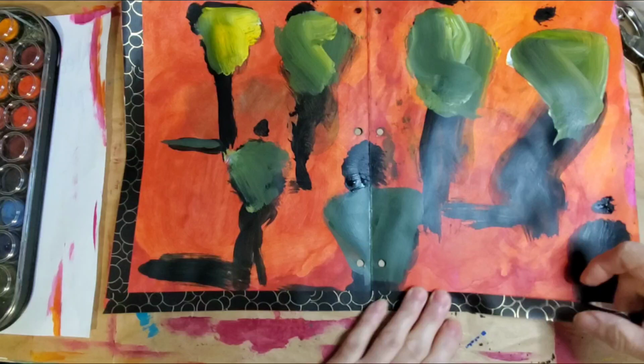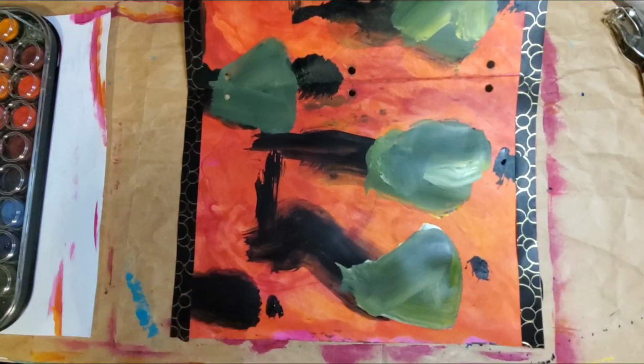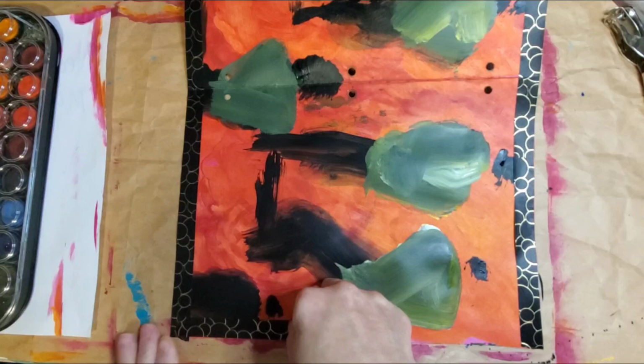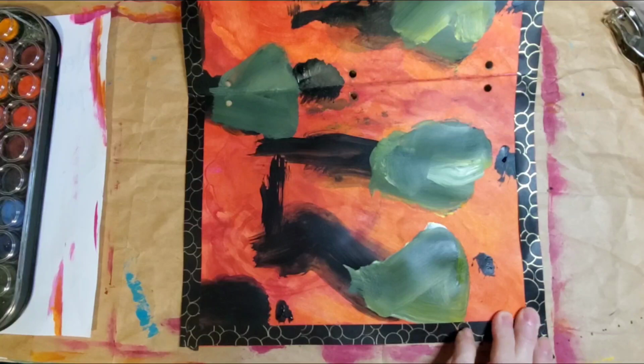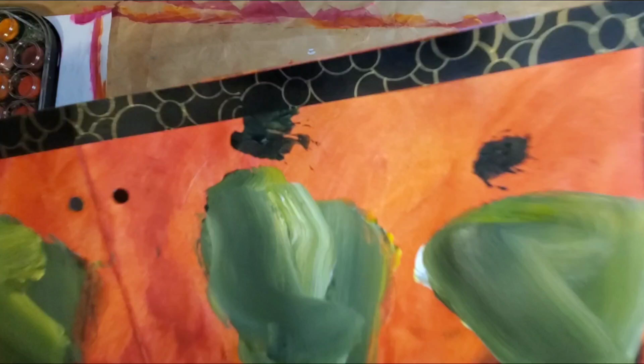Now it almost wants to... I want to get back in the groove of painting again. Okay. So that's the washi tape that has the shimmer in it.